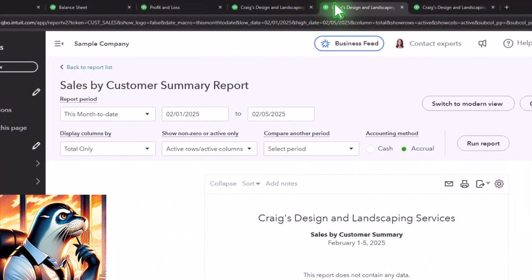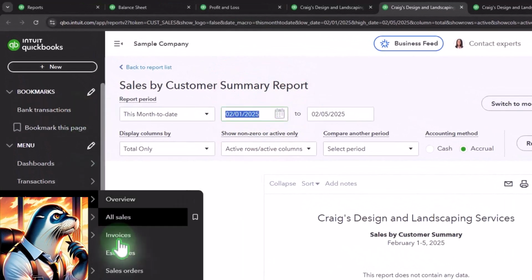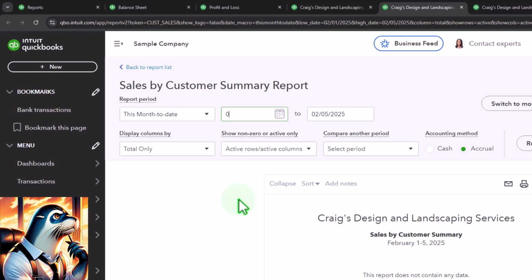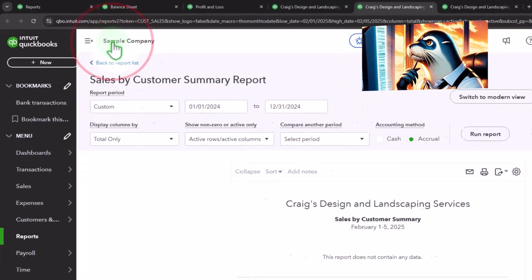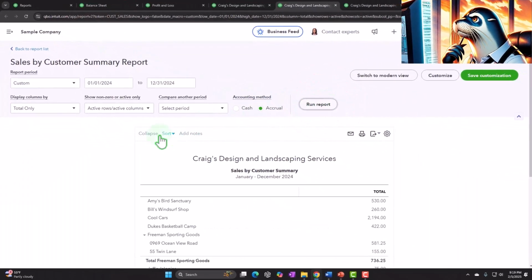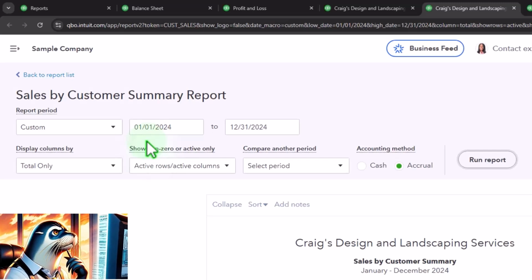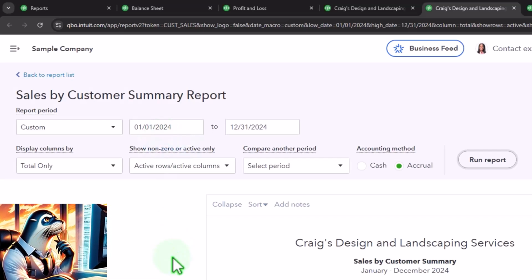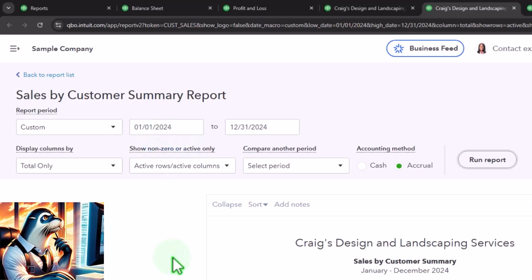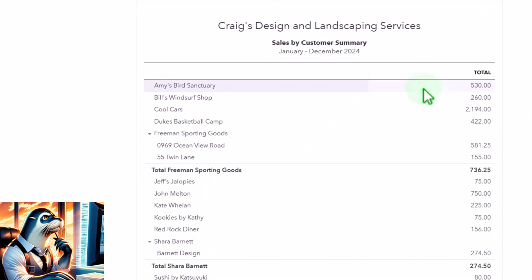So if I go over here and we run this for, let's say, 2024, I'm going to run this 01/01/24 to 12/31/24. Close the hamburger. Notice we have a time range this time because it's an income statement type of report. Therefore, it's a timing report. Therefore, the beginning date matters because this report is basically saying how far did we go? Analogy to the car: how far did we drive in a day? How much revenue did we make in this year, now breaking out by customer.